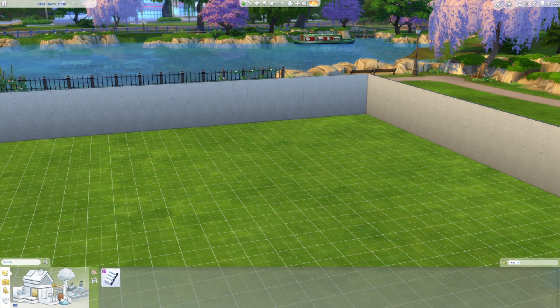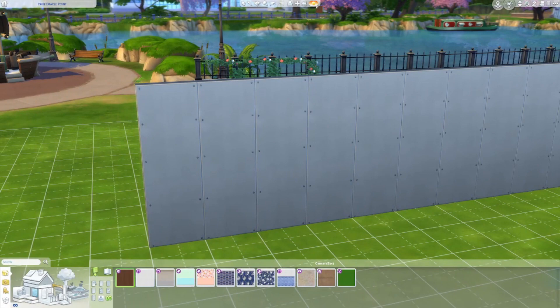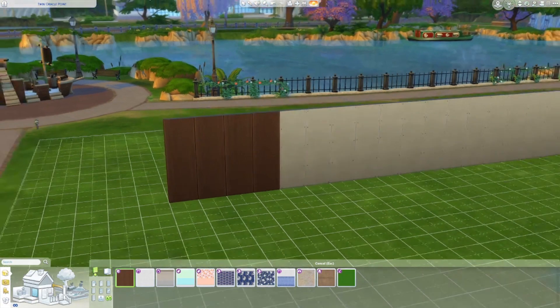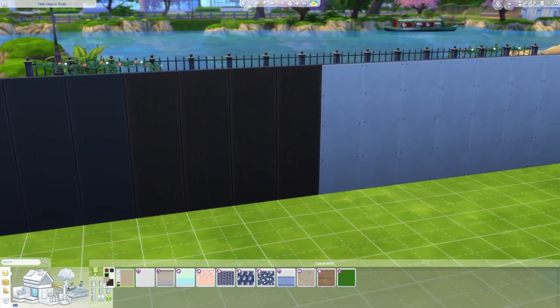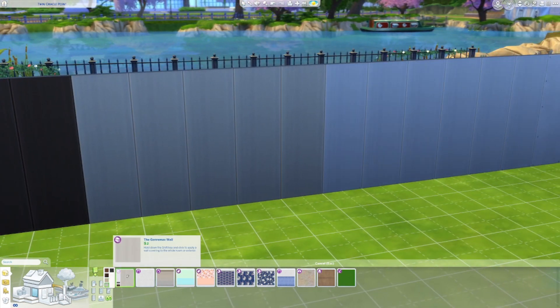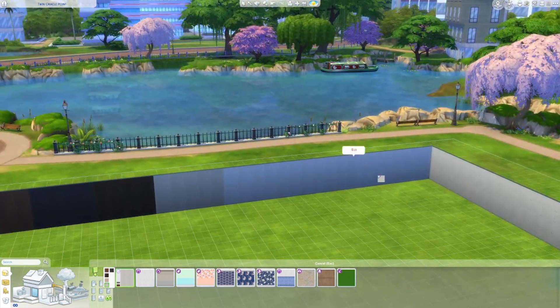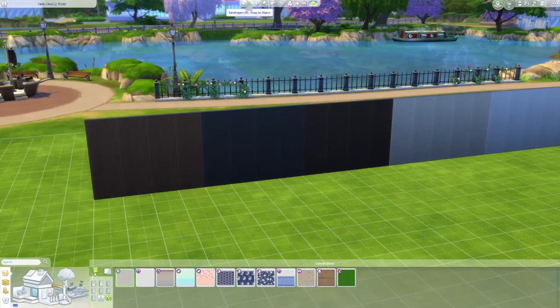So we've got doors, windows, stairs, railings, all of that stuff, and then flooring too. I don't think there's flooring and wallpaper — oh, we got a new wallpaper! Almost missed that. I'm surprised we didn't get a new flooring. I don't know which angle is gonna be best. I'm gonna go midday. I really really like this. This is a nice one — definitely something I will use a lot. I guess it's more like wood paneling? The Genre Max Wall. I like it, it's really nice. There are a few different swatches and they look amazing.